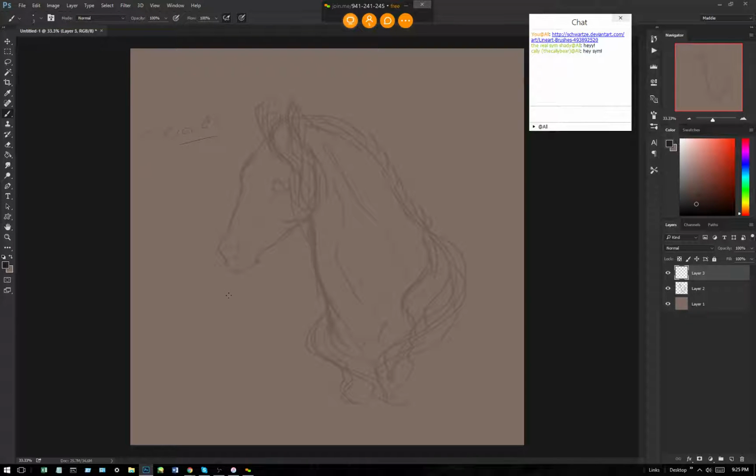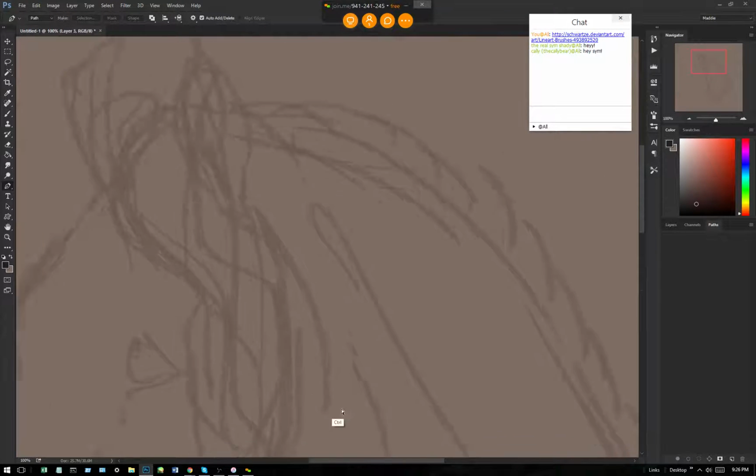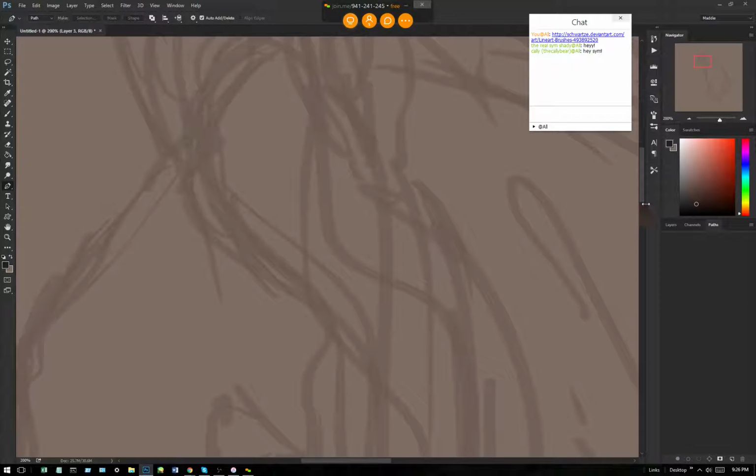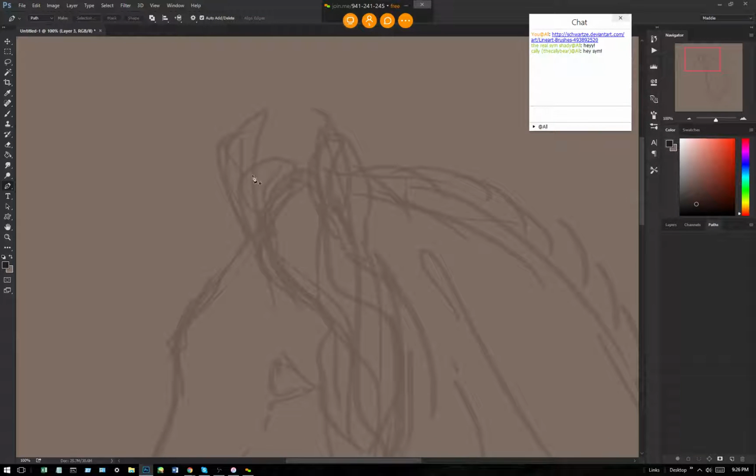Okay, back to lining. Alright, new layer, paths, pen tool. So what I do is I make sure that I line whatever's close to me or what's overlapping something first. So you're gonna go here.